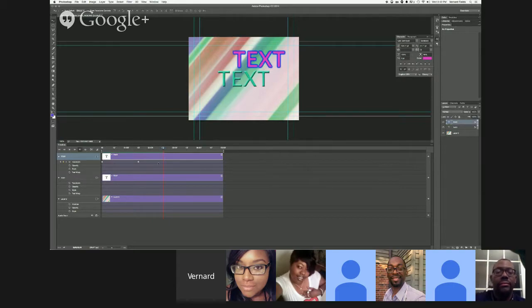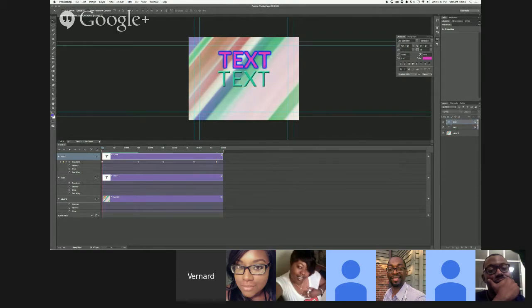Ta-da! Wow. And that's not the only thing, because if you want to, you can move it again, and it automatically creates another keyframe. I'll move up some more. I want to move it right here. And I move up some more to the final position, which is right here. So this is what it will look like.